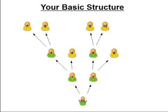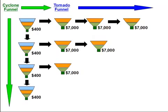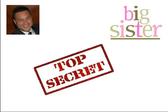So just looking at the business itself, you can see that there's a massive opportunity. Just in this picture here, I think there's something in the region of $40,000 worth of earnings. And this, certainly in the early stages of the business, and when we go through these growth spurts, is going to be achievable really quickly by a large number of people with a relatively small team, simply through the numbers of people that are going to be pouring into this opportunity. However, there is another part of the business.